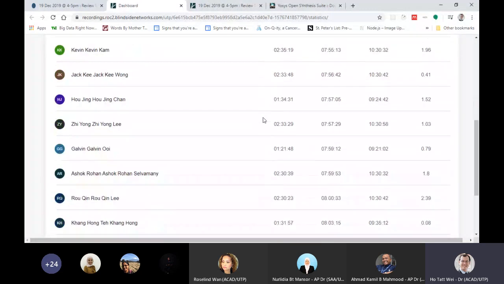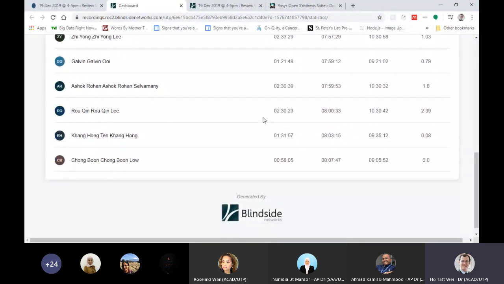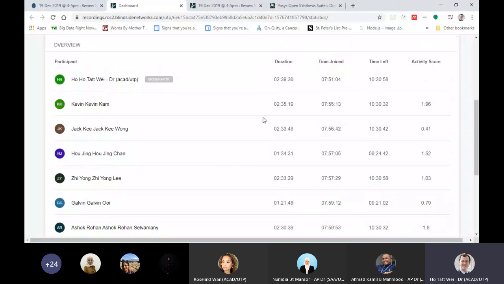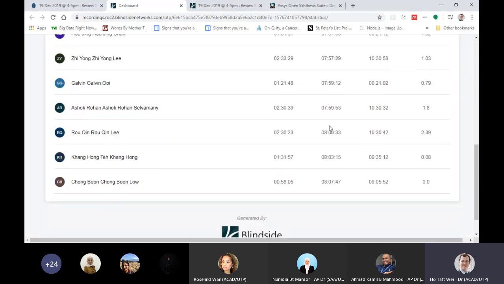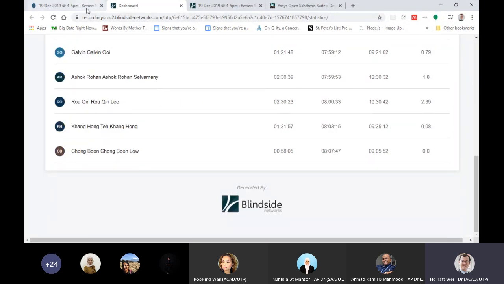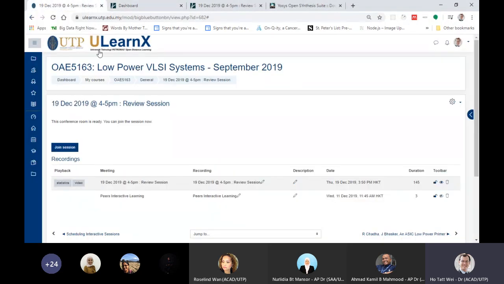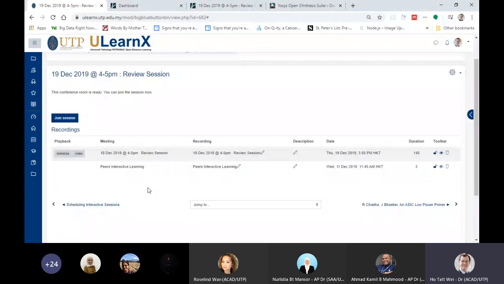So this is a very nice capture screen for both CQI and audit, and it's a value-added thing where you can keep track of how long and how involved they were in this session. So these statistics are also a very nice plus point for BBB sessions, only if you record. If you do not record, this is not available to you.